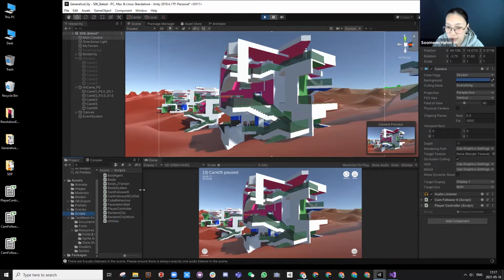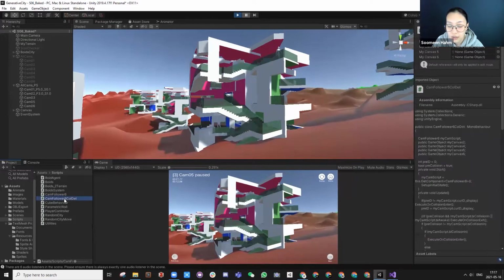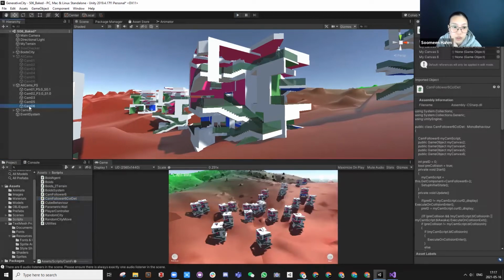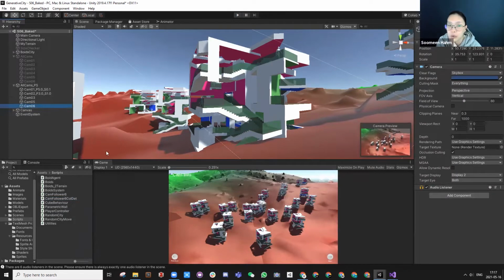This is a set because I figured that it's easier and better to use this kind of scripting way of doing it than using real collider detection. That's why you have to use this script. We are going to use it for this exercise, and later, if I have a little bit more time, I will explain the principle of this script.